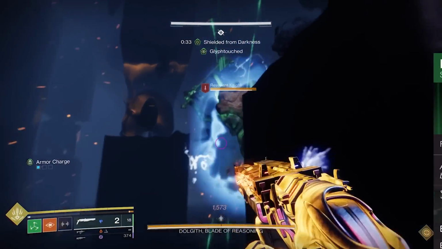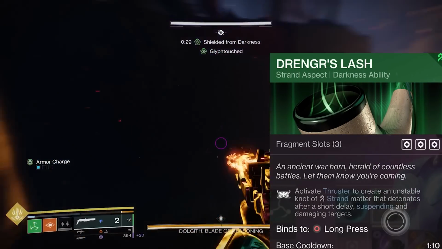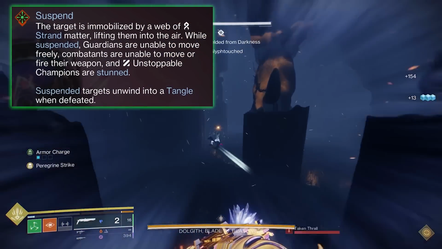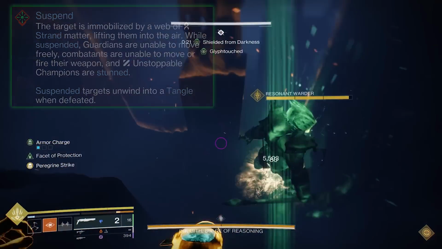With Drengr's Lash, we'll create a detonating burst of strand energy that suspends up close targets. These suspensions will stun unstoppable and barrier champions, and once we have those enemies up in the air, we can easily activate that bonus Peregrine damage.